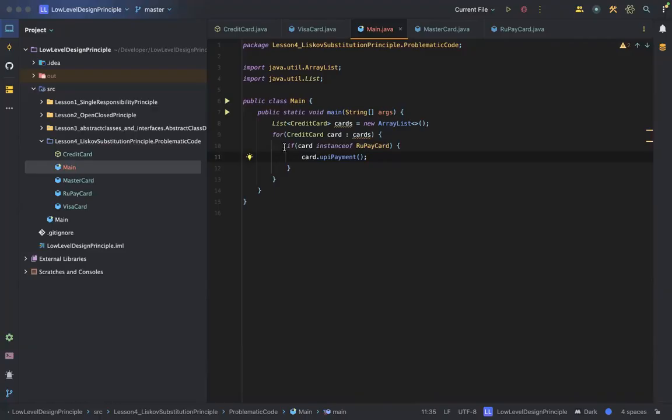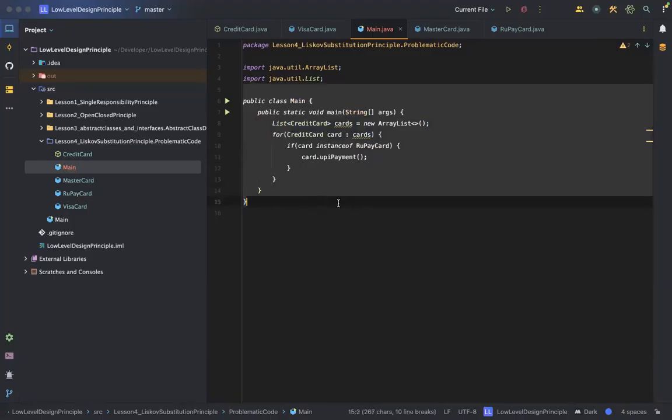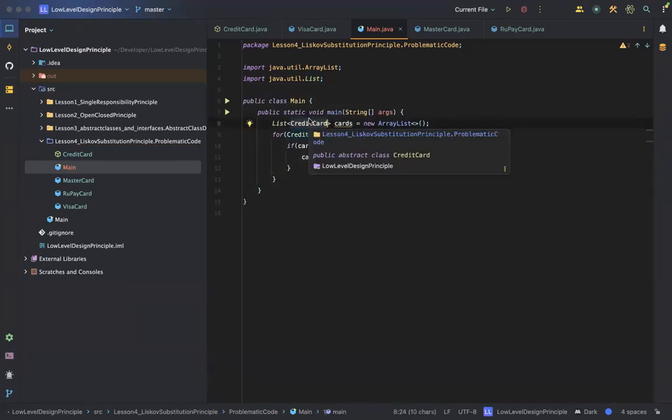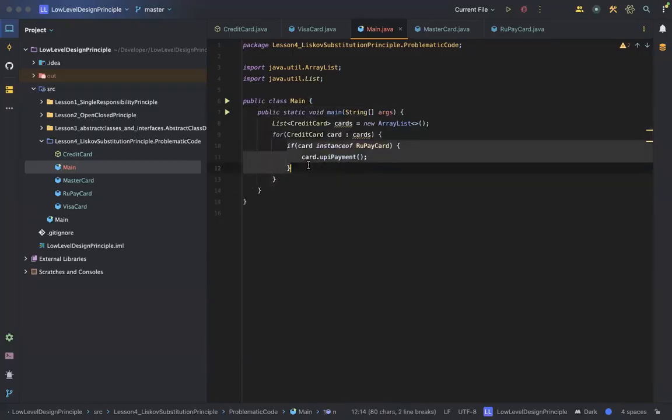Now there is a problem, right? This is ideally a problem. Why? Because this is making us lose the possibilities of abstraction, the abstraction principle, right? Ideally, whenever there is a module, assume that this main class is a module. This module needs to depend on credit card, right? This ideally need not know, anyway, it should not be knowing what the different possible instances of a card are. Like a card can be a RuPay card, a card can be a Visa card, MasterCard. Ideally, in an ideal scenario, this should not have been the case. And having these if checks is going to be very painful.